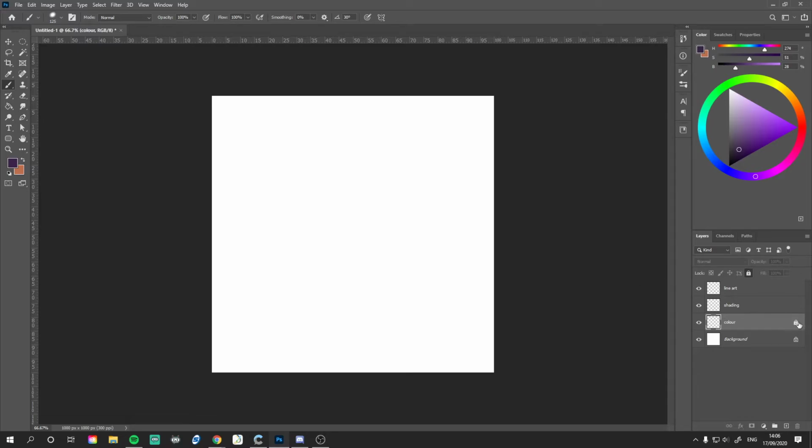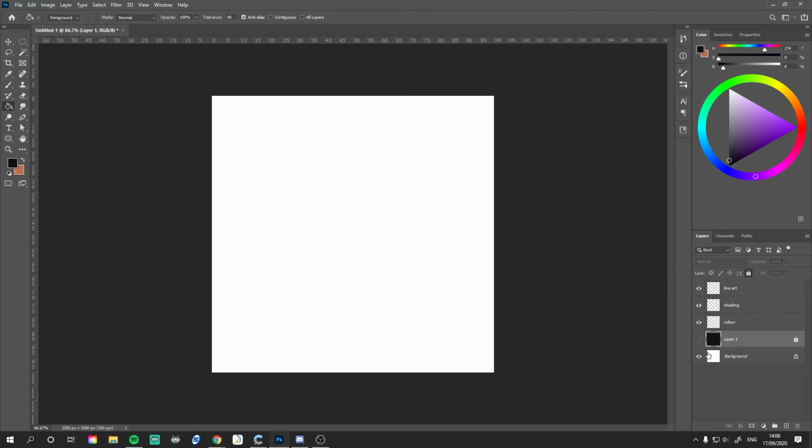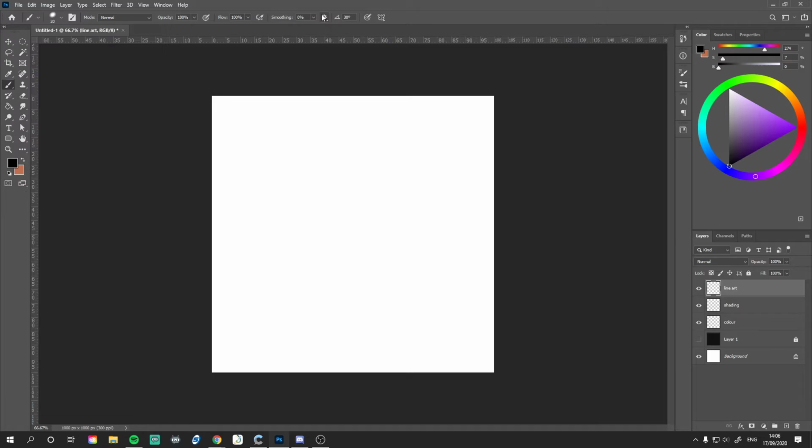Something as well that I typically do when I work is I create another layer here and then I make it a dark variant like this, so I can see what my artwork looks like on dark and white, because it typically has a transparent background, and I just lock this. So then typically I get a black brush, a nice smooth brush for my type of styled work. Go like too smooth to be forgotten, and then I draw my line art, for example. I've got no tablet plugged in.